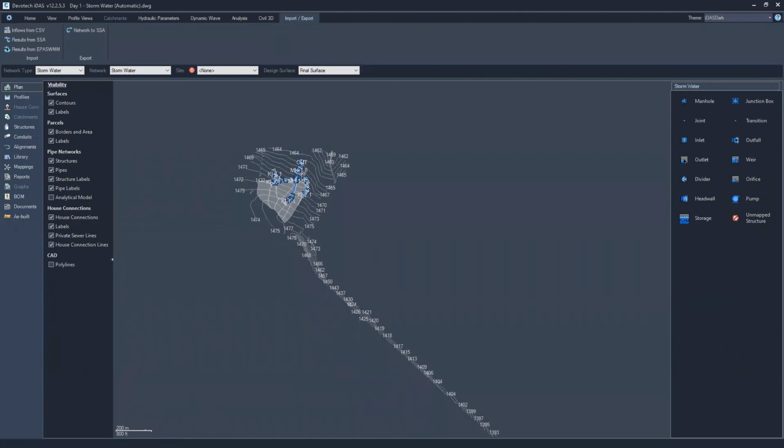I see there's another question. Will the old designs run smoothly if I move to version 12.2? Yes, they definitely will. It's just very important to note that these versions are not backwards compatible. So if you update that design to 12.2, then you will not be able to access or work on those designs in previous versions again. So you would have to only work on 12.2 and then newer versions when they release.